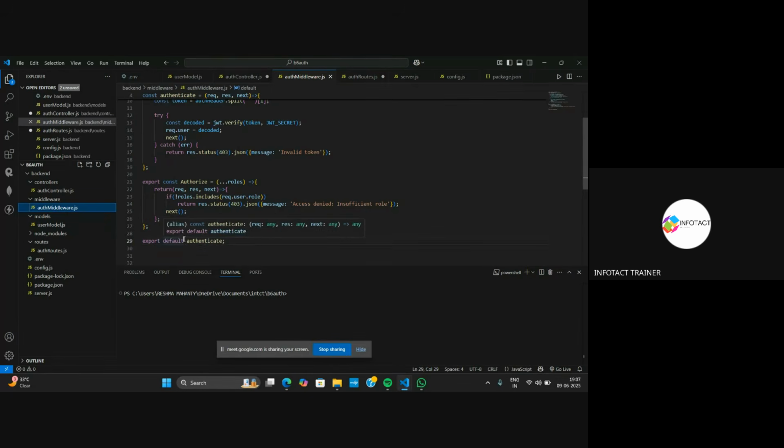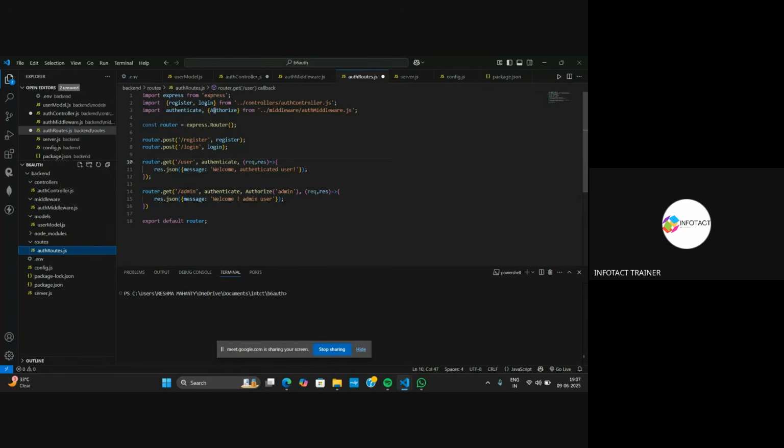And at the end, I have exported the authenticate function by using export default. Which is why inside these routes, since I have placed the export keyword in the beginning, I have placed the authorize function inside the curly braces. Now, are you able to understand why that import error occurred? Yes, ma'am. All right.